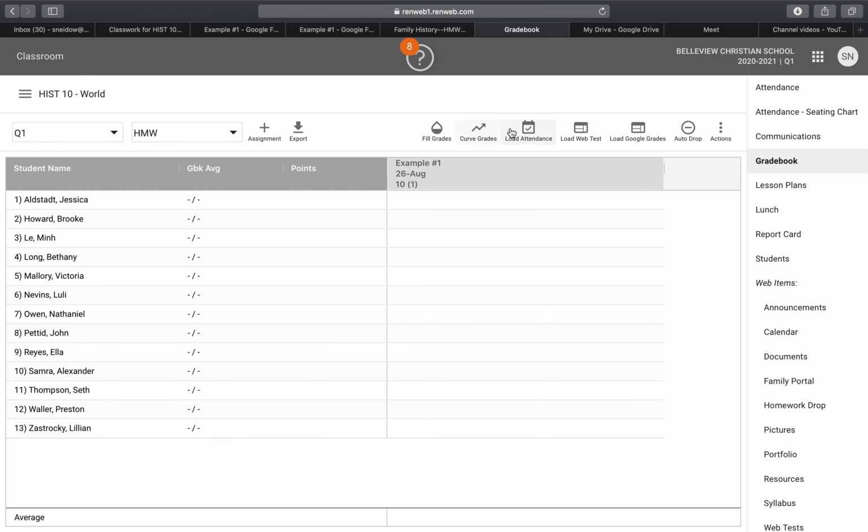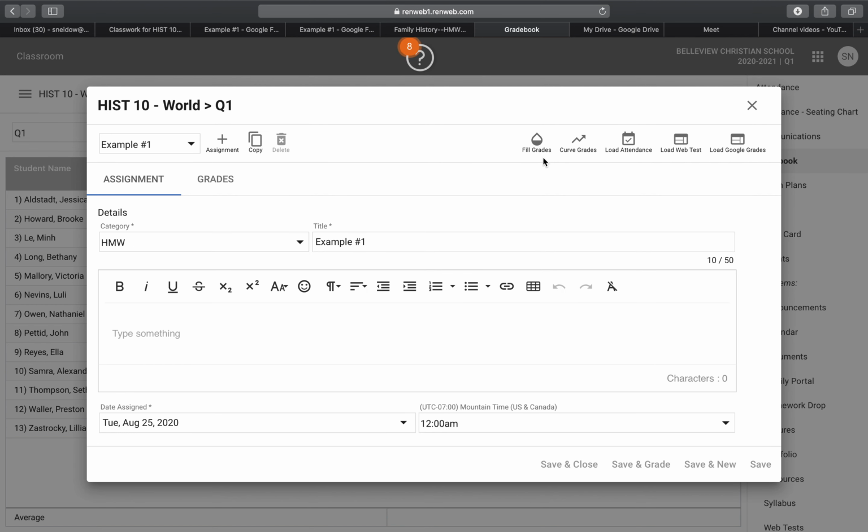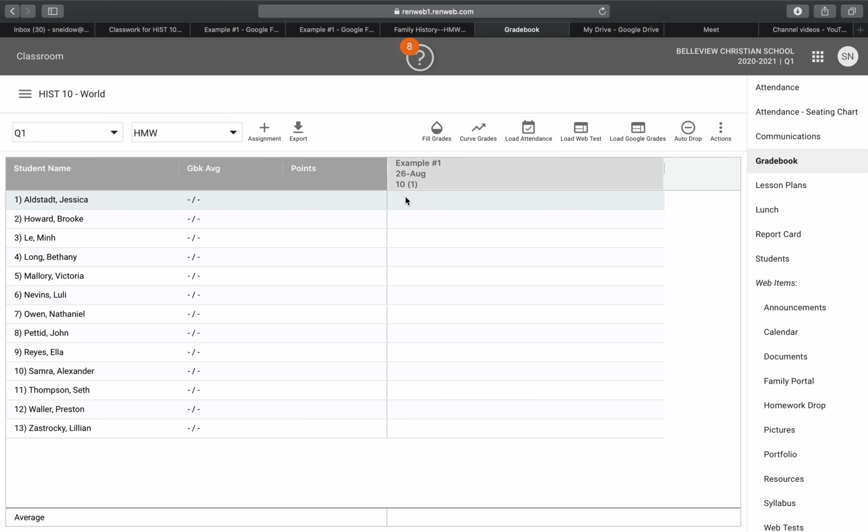That's where you start, then it automatically auto-populates. Once you have it graded, you'll notice actually if I go back in RenWeb to my example number 1 assignment, I can go to load Google Grades. It will do that. Now I don't have any Google Grades to load, but what it would do is show you, hey, Jessica got a 10 out of 10, Brooke got a 10 out of 10, so on and so forth. This kid got a 7 out of 10, this kid got a 4 out of 10. Okay, need to reteach that kiddo and make sure they're on track, and so on and so forth. You get the idea, but it's very helpful if you're using the multiple choice Google form piece for an assignment. All right.